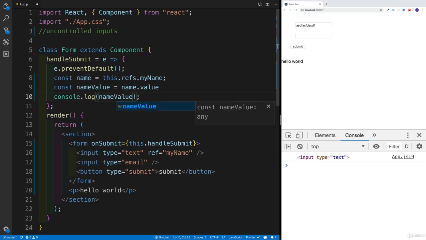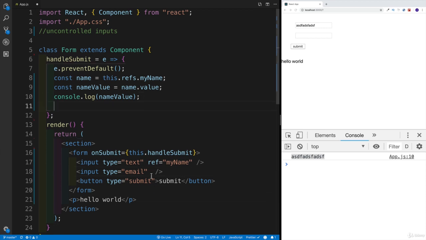So let's write nameValue. And the moment we save it, notice what's going to happen. Well, first of all, we're going to be able to type. Then we're going to click it. And then I'm going to be getting back this value. Awesome. We know that the refs are going to be working this way. However, we also have an option of passing a function here. Yes, I know it sounds a little bit funky, but we can also do it this way.